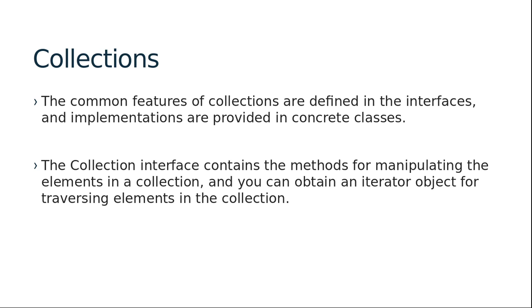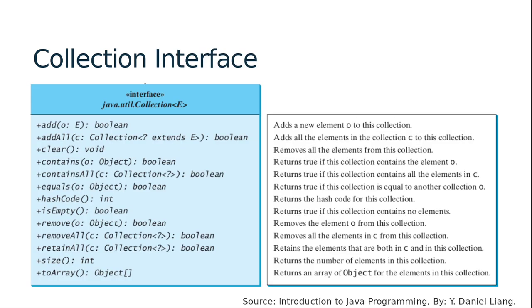As it is an interface, it is just going to have the properties and the declaration of all the methods to manipulate these elements. Methods are just the operations that you want to perform on the collection. These are the common methods defined in the collection interface, and you are going to have these methods in all those collections, whether it is linked list, array list, stack, queue, priority queue, anything.